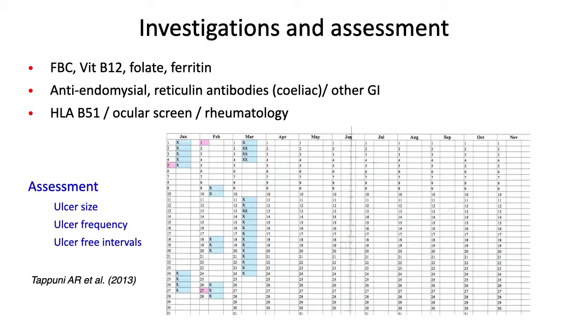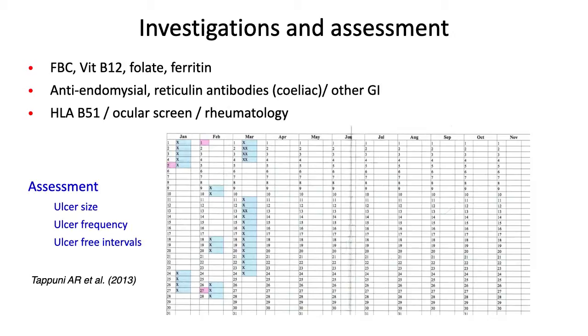In terms of clinical outcome measures, for aphthous type ulcers, I use a very simple technique, which is shown here. It's an ulcer diary. I ask patients to print out on one sheet 12 columns for the months of the year, 31 rows, and on this sheet they will put crosses for the severity of their ulcer episode on each day that they're active. And you can see they have 1, 2, or perhaps 3 crosses depending upon their own assessment of severity. And at a glance, therefore, you can see whether or not the patient's episodes are occurring less frequently, lasting less long, and whether your treatment is therefore working.